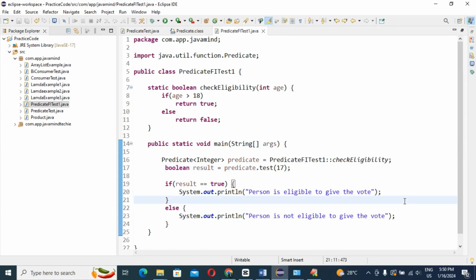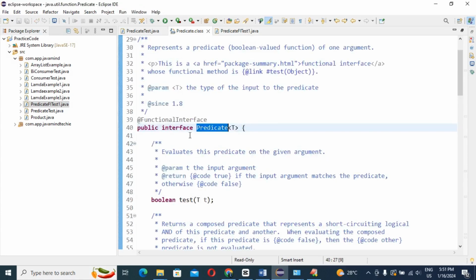Got it, guys? How this is used, right? Already I mentioned this. In the Predicate interface, which is a functional interface, the result is a boolean. If any condition is there, then we use the Predicate functional interface, guys.